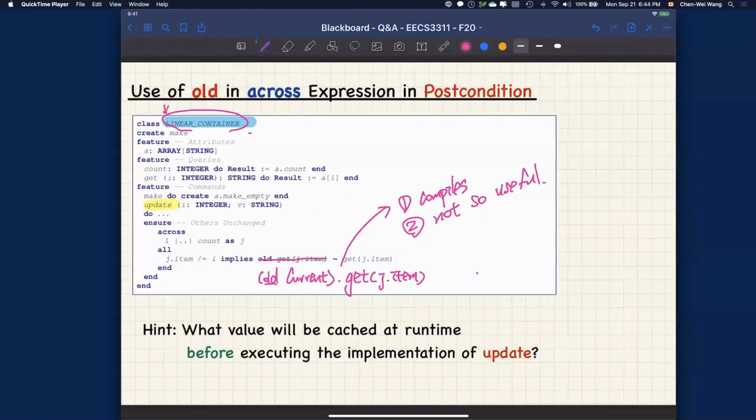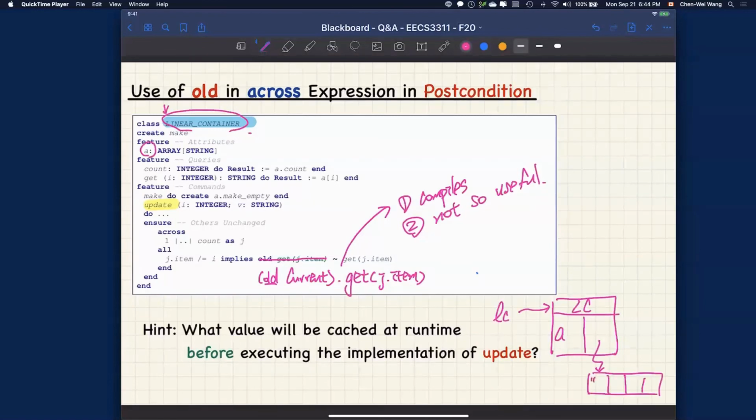Let me just draw quickly. Okay, let's say LC is a linear container, right? It's now at the runtime pointing to a linear container class. I'll say LC, linear container. According to the definition here, it only contains the attribute A of type array of string. A over here, and then it's simply pointing to an array of string.